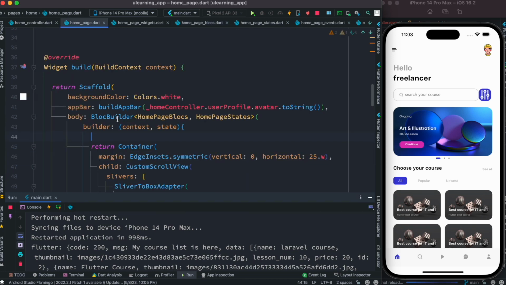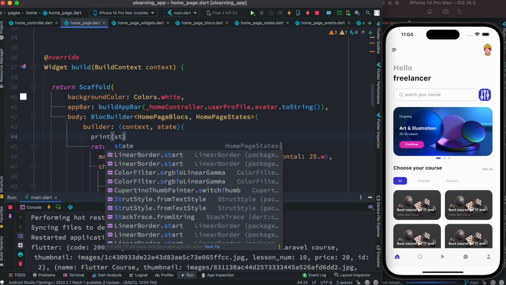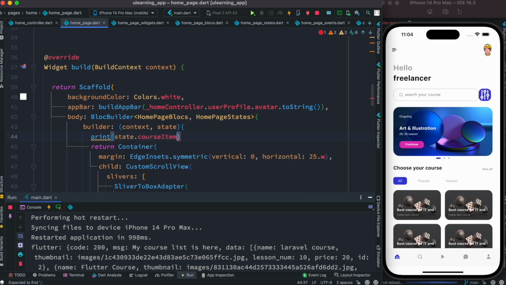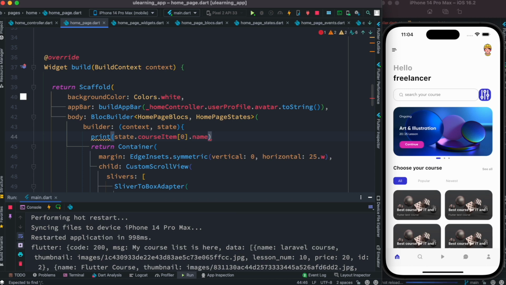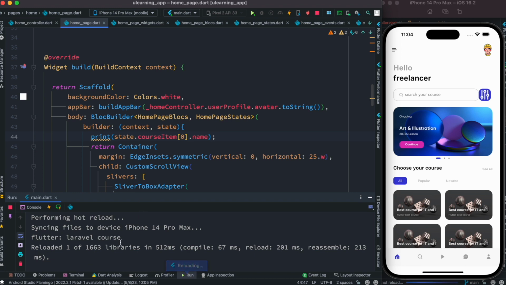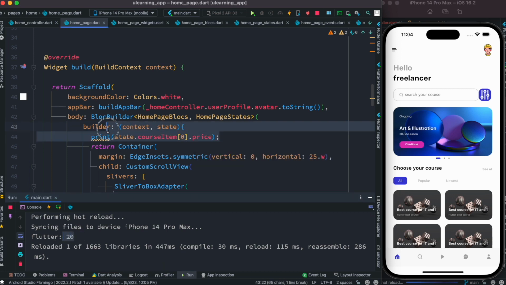So that's why we're gonna come over here and do print state dot course item, and as you can see, we can access it. Most probably, since this is a list, we can access the first one, and from that we can access the name. All right, let's see whether we can do that or not. And as you see, it's already available there. Okay. So that means that our state is working. We successfully get the items from our server. After that, we are able to update them.